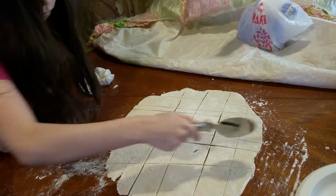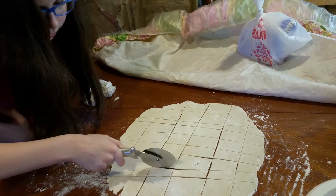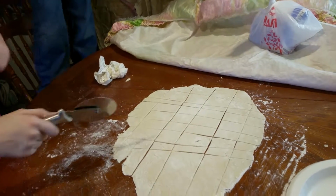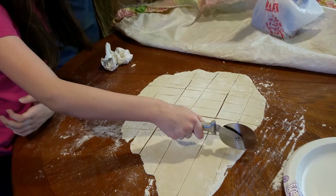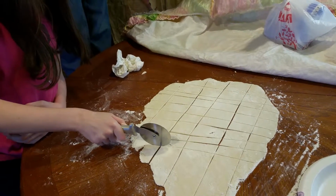You're going to cut that one in half. Slow down. It doesn't really matter how big the noodles are. Well, it does because they don't cook right, and then it's hard to eat them, but you're doing a fantastic job.